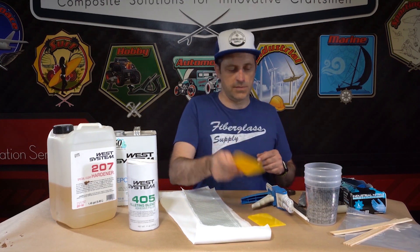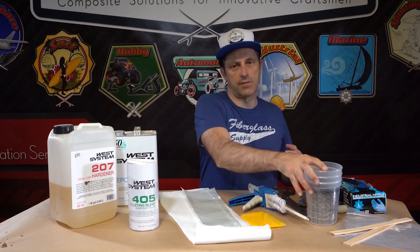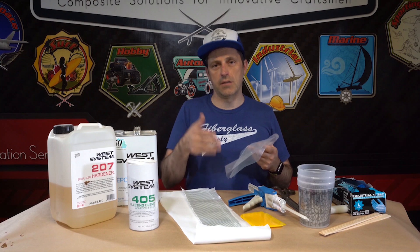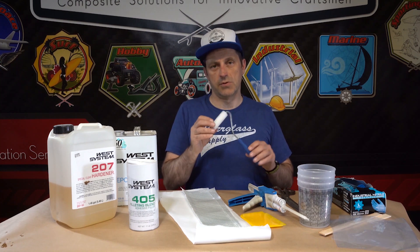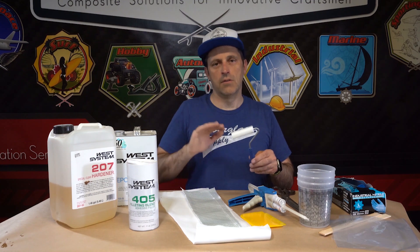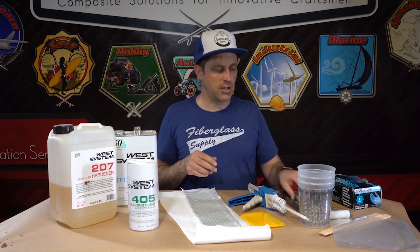For tools we're going to need squeegees — a couple of sizes are always nice, and the cheap plastic ones work great. For the tack welding we need five-minute epoxy. For mixing we'll need buckets and mixing sticks. We'll make a putty with the epoxy and filler, then use a plastic bag as a cake bag to squirt it into the seam. We'll also use a bubble roller — it has grooves that let you push the fabric down while air comes up between the grooves, giving you a clean fiberglass laminate. Of course, rubber gloves to keep wet epoxy off you, plus a utility knife and scissors.